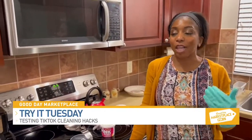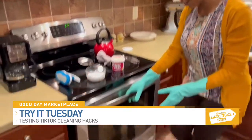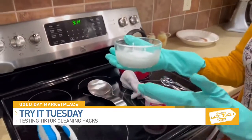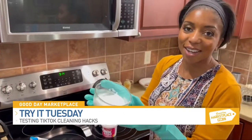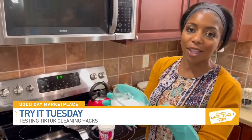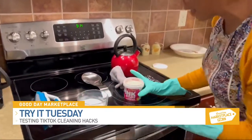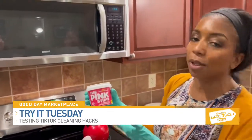One of the ones that have been very intriguing to me is cleaning your oven door, the inside of your oven door. I've seen the baking soda paste, which is just baking soda mixed with water — a very non-toxic, natural solution you probably already have in your pantry. And I've also seen this Pink Stuff — that's literally what it's called, the Pink Stuff — and it's supposed to be a miracle cleaning paste.